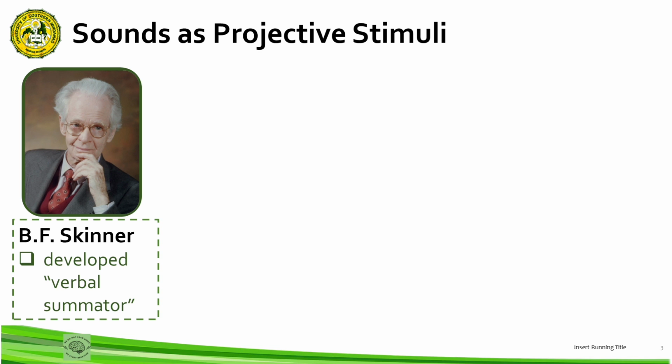Then Skinner created a series of recorded sounds, much like muffled spoken vowels, to which people would be instructed to associate. He packaged the sounds as a device and called it verbal summator, and it presumably would act as a stimulus for the person to verbalize certain unconscious material.